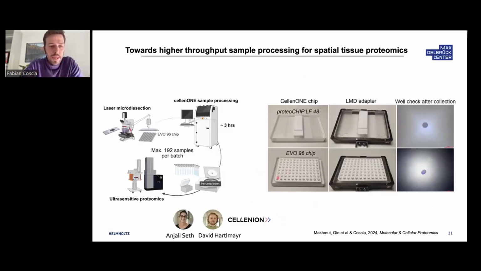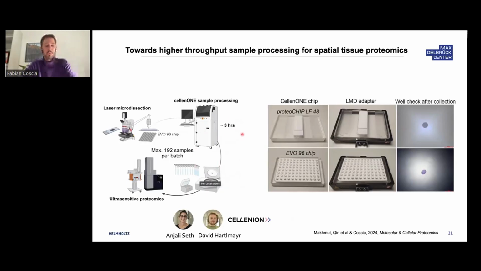I already mentioned in the beginning that LC-MS-based spatial tissue proteomics approaches currently are very limited in sample throughput. So currently, we can analyze maybe 30 to around 100 samples per day. To tackle that, we were also interested in further working on sample processing to have more streamlined and very automated workflows, where in the future we can maybe not analyze only 50 samples per day, but hundreds of samples, in order to ideally sample the entire tissue.